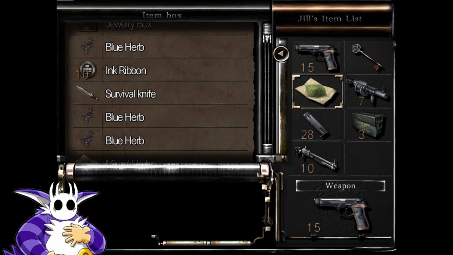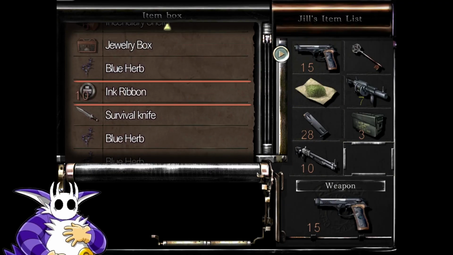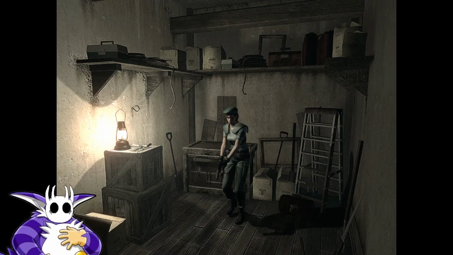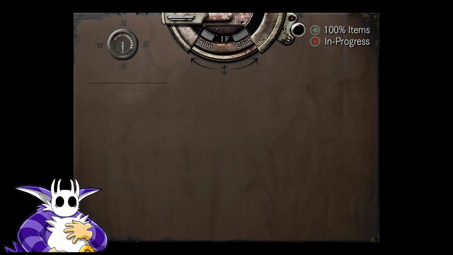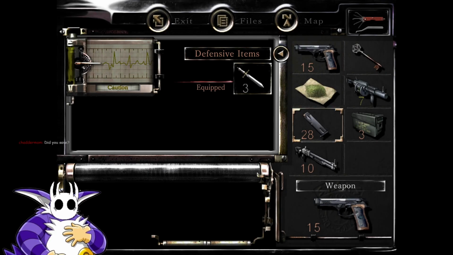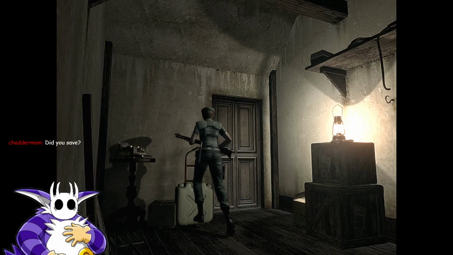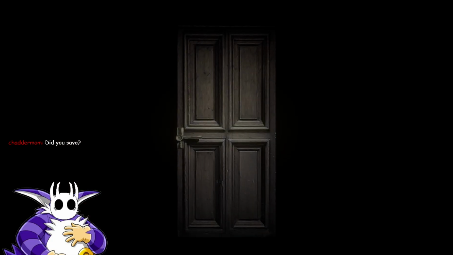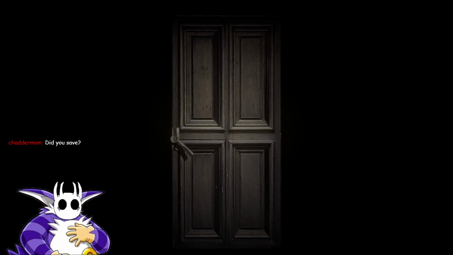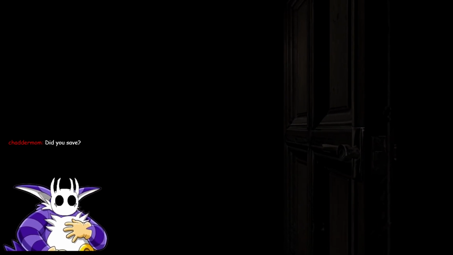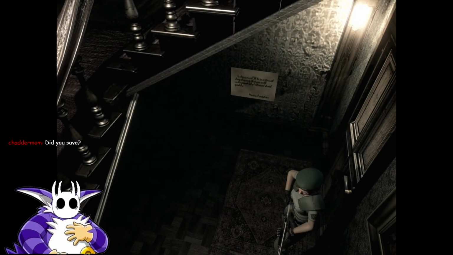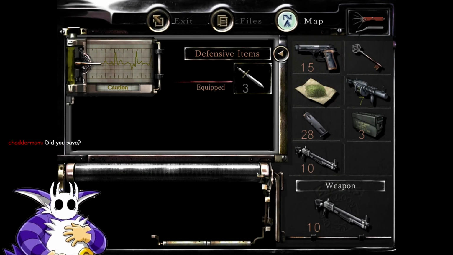I should probably save, given I've done a decent amount. No, you know what? I'll save after I use up the helmet key. I believe in myself. Did you save? I did not save yet, but as I just mentioned, I think I'm gonna save. I'm gonna play a little dangerously, but I trust myself.